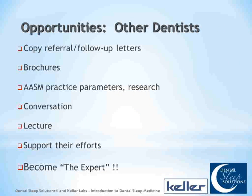Anytime you can have a conversation, if you get a patient and you're wanting to network with that new physician and you've not seen him yet, then call him up and say, look, I'm seeing Mr. Jones. I wanted to let you know what we're doing. He can't wear his CPAP even though he's severe, or maybe he's not severe, and we're doing this as a first line. Whatever it is, an opportunity to call and talk to him on the phone is always a good idea. Becoming an expert: the more you know when you talk to these people, and they realize that you've taken the effort to get educated and that you understand sleep apnea, it really helps.